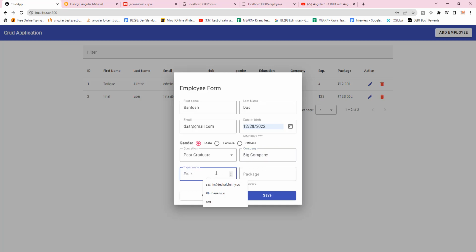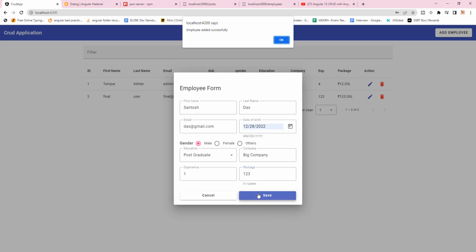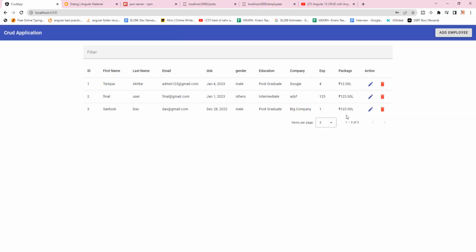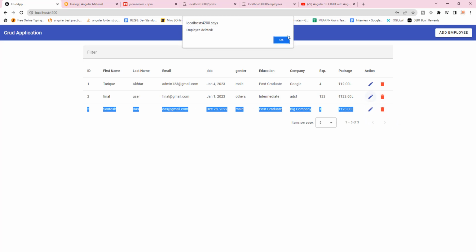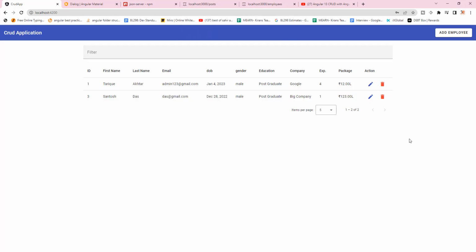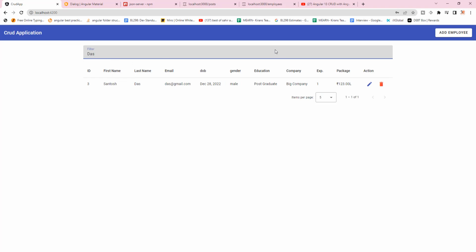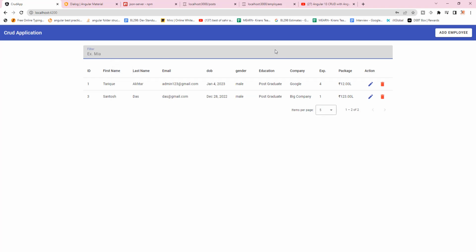Just for fun, I'm writing this. One package 123. Let's save it, add it. Now here you could see the third entry is coming here. Now we could delete this final user from the middle. Let's delete it. Perfectly, everything is working fine. Even we could search by anything. Fine. Now let's work on edit functionality.